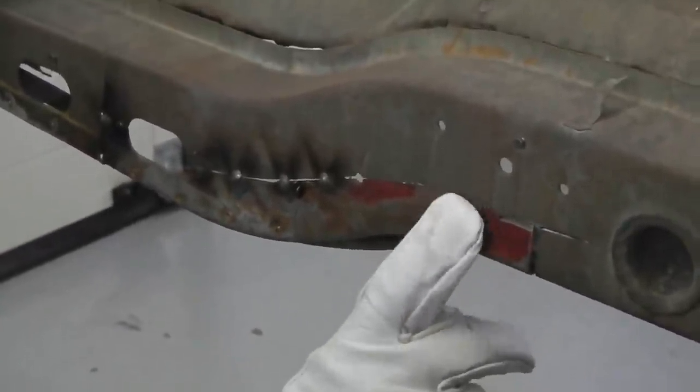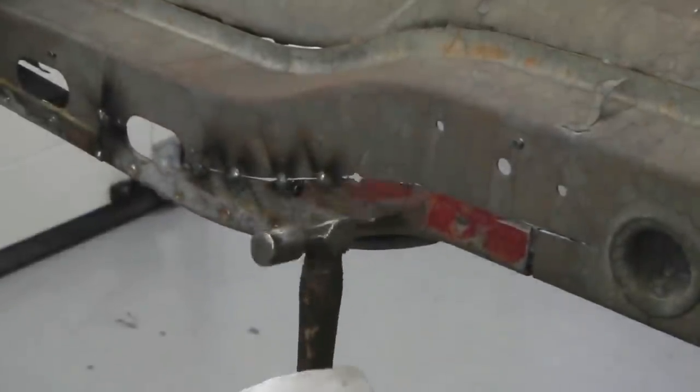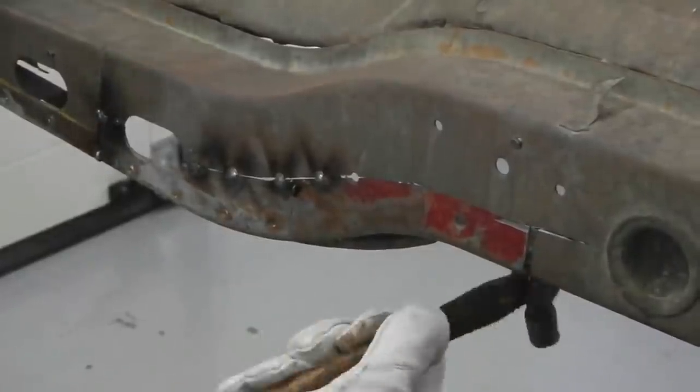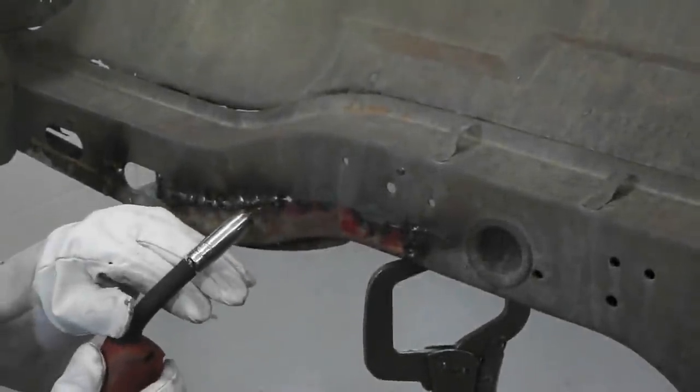You see where that cut is there, it's slightly proud, that one's knocking in, so we leave that bit till last. That area wants a little bit of help. It's cut the right shape, it's just a little bit in, so we'll straighten that and we'll get it.